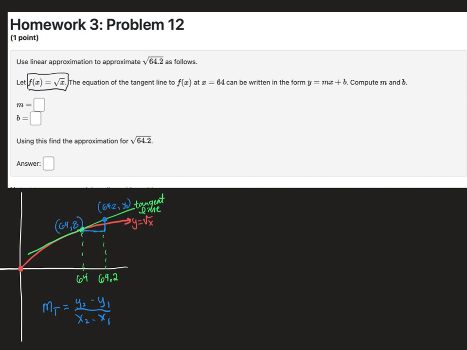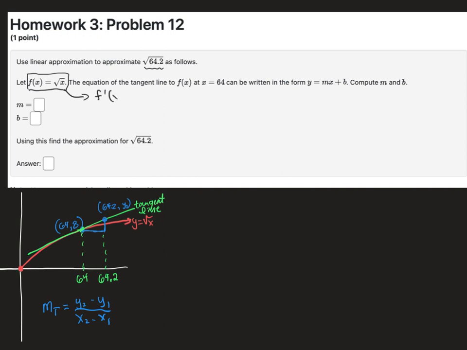And then the idea is that we're going to get the equation of a tangent line to the curve at a point very close to the one we're looking at, except one we actually know the square root of so that we can get the coordinates. So that's what we're going to do first. So first we need the slope, and then to get the slope we're going to do the derivative.